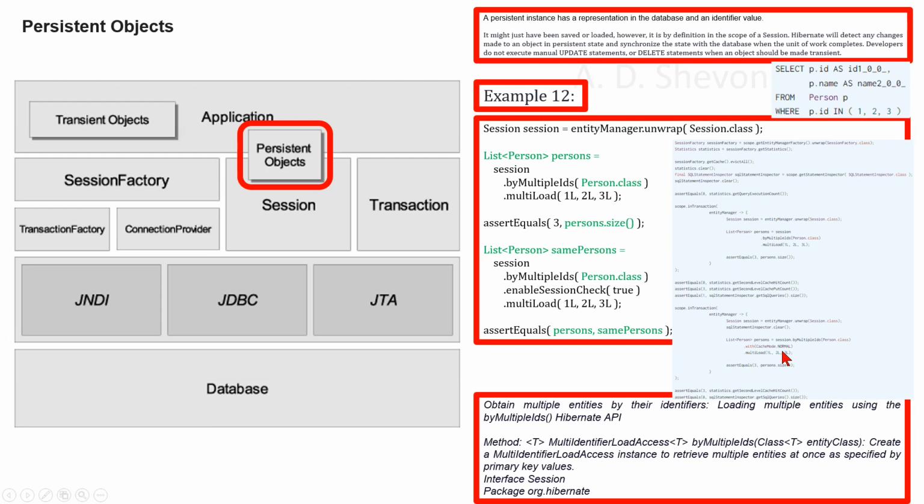The getSecondLevelCacheHitCount statistics method returned 3 this time, since the 3 entities were loaded from the second level cache, and as illustrated by sqlStatementInterceptor.getSQLQueries(), no multi-load select statement was executed this time.